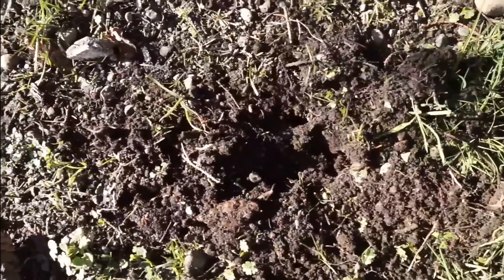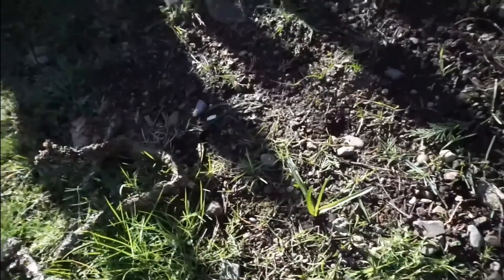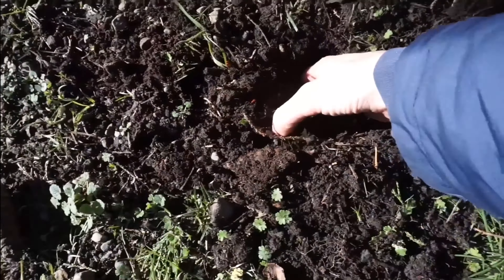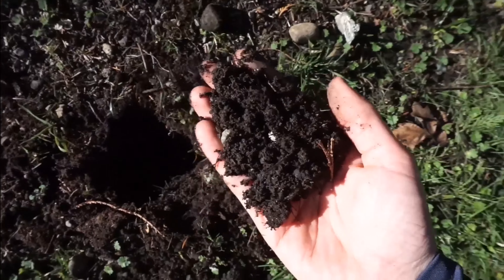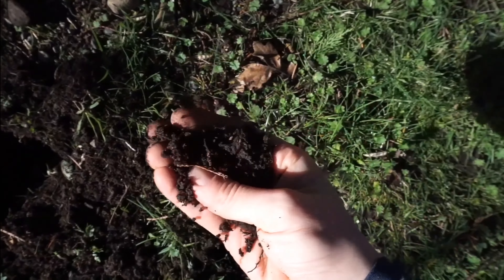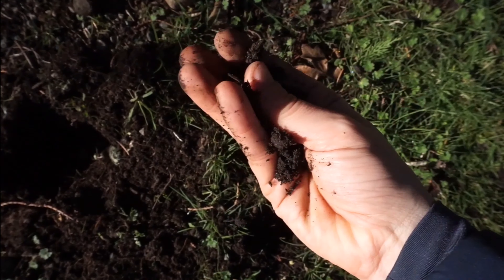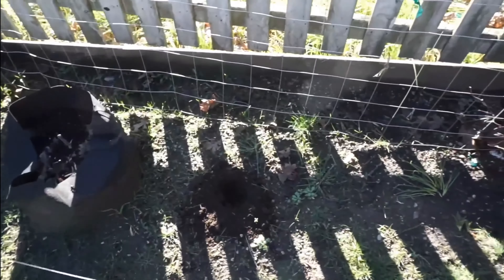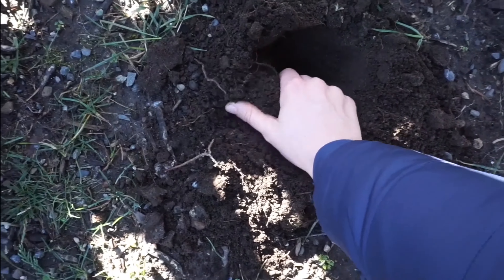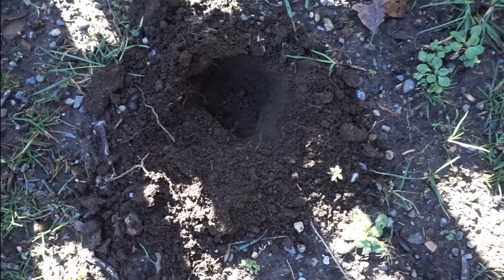Here's my sample area from the west fence line and I was very pleasantly surprised. On the top there's lots of gravel and rocks, probably from when they were developing this house, but if you dig down you can see it's really nice quality — pretty good loam. I would say there's pretty good proportions of sand and clay, and that's what the jars will tell us. Over here is where I tested the south fence line. After I'm done with the jar test I'm going to fill up these little holes with water and do a drainage test.